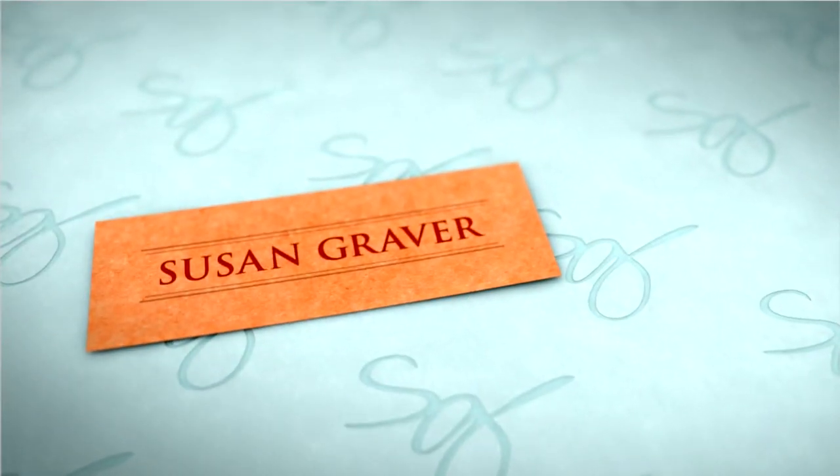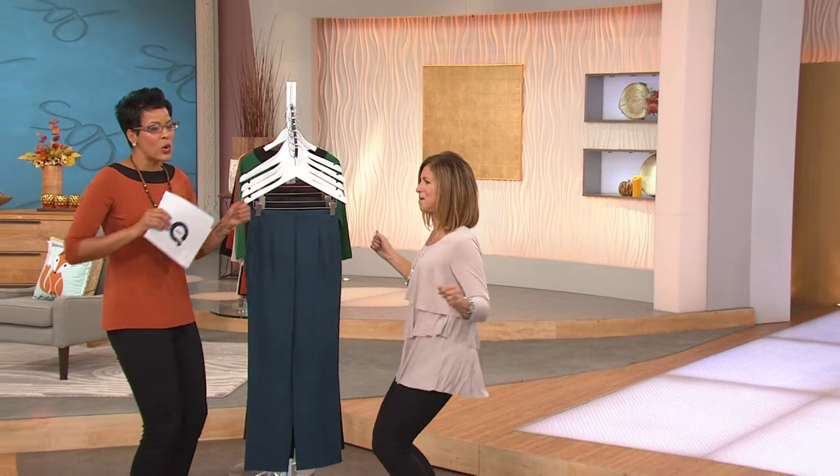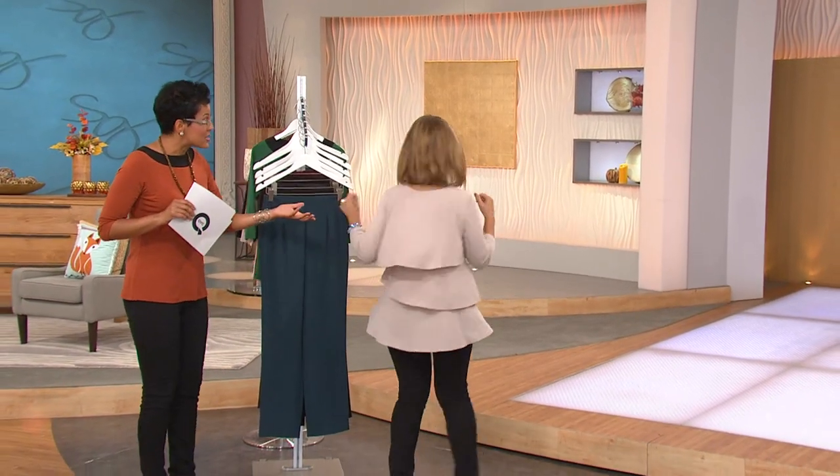We're gonna hold a couple of them because that's a great outfit. They're perfect with these pants. We also have the Shimmy Shimmy Cocoa Puffs top that Susan is wearing — hundreds of thousands of these have been sold. It also is on two months of easy pay of $22.25. Item A220987. It's my dancing top — Shimmy Shimmy Cocoa Puffs. It makes you want to move, because it moves with you.